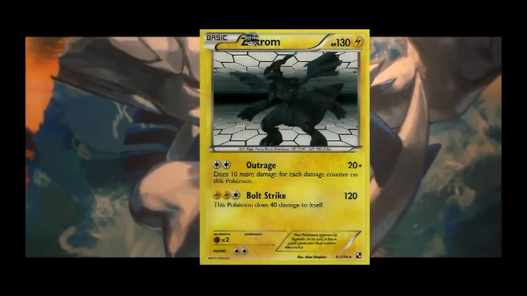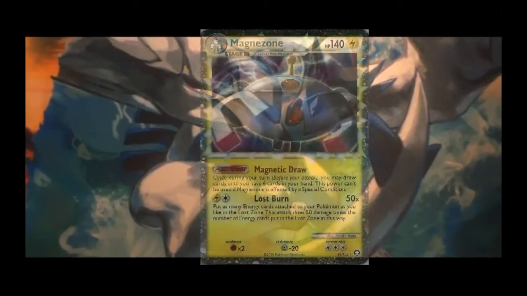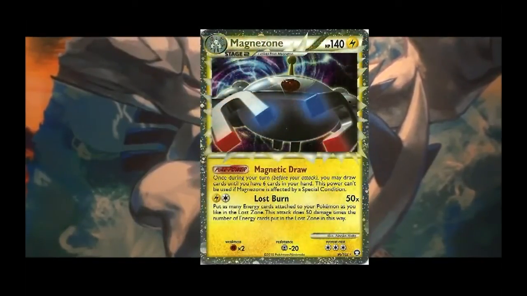I would recommend dropping the 1 Zekrom since you have several other electric type Pokemon in this deck, and the Zekrom is just a little bit of overkill. You run a 3-2-2 line of Magnezone Prime. I think you could easily drop that down to a 2-2-2 line of Magnezone Prime so that you have a little more room in this deck for other cards.